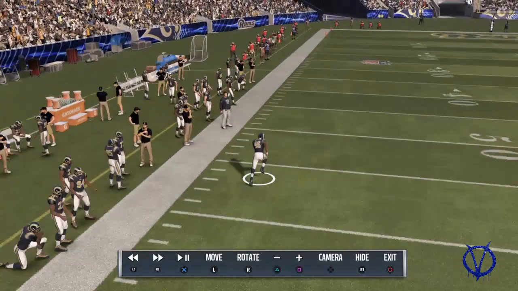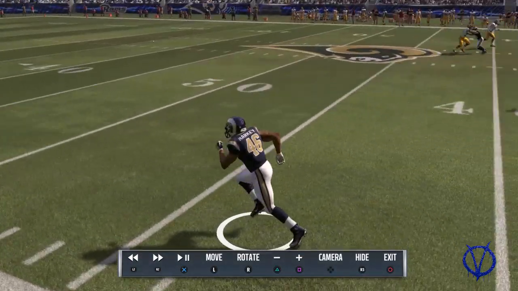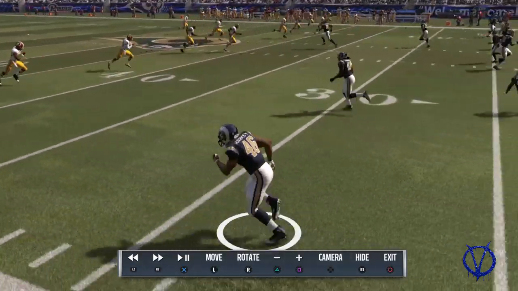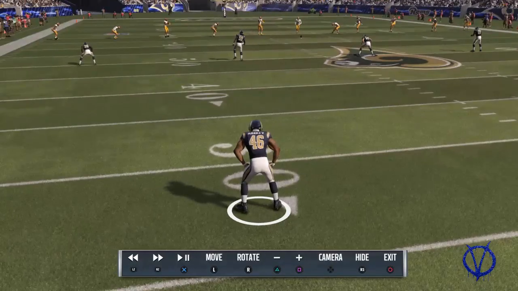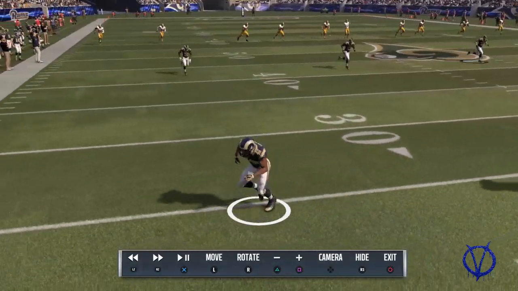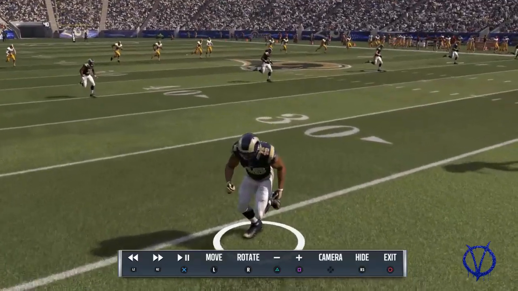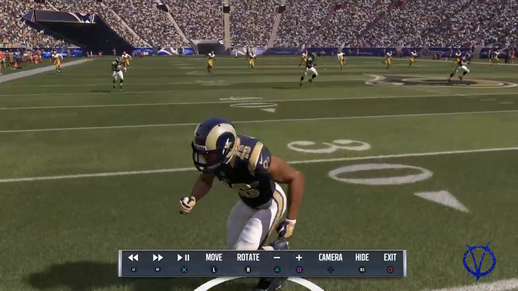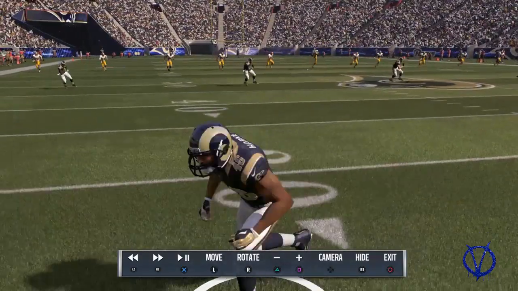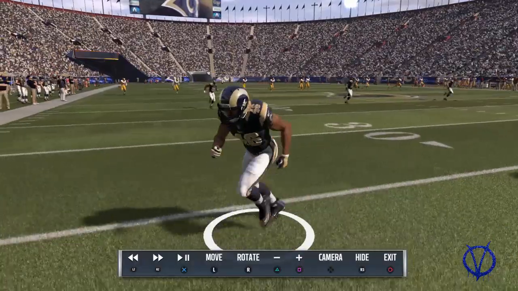Let's look here, and you can see number 46 doing what every player in this position has been doing for the past 7 years, since Madden 10. I'm going to show you that in just a moment. But you can see the AI system again is up to the same tricks. It's the same foundation. They're going to take him all the way out of the play, run him all the way to the left.